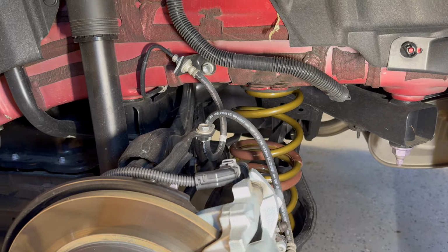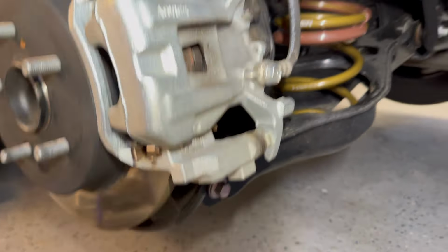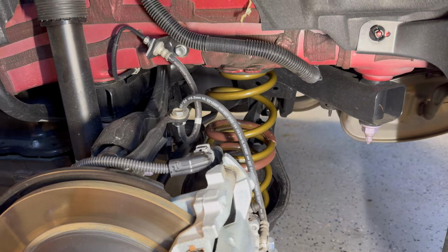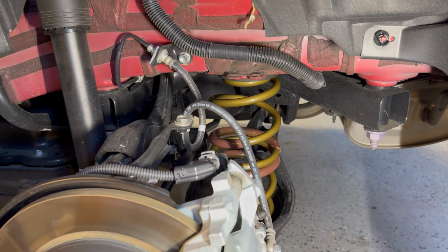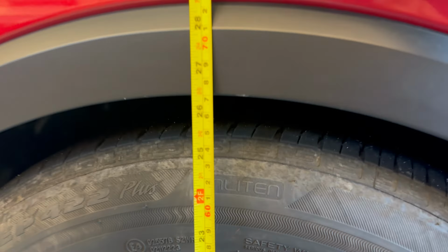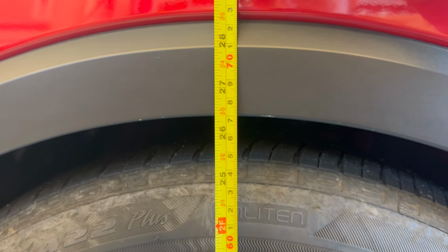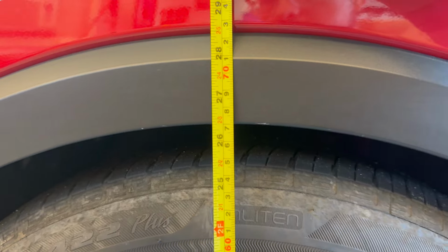The spring is divorced from the shock in the rear, so that's a pretty easy install. Just kind of had to unbolt the bolt here, lower this lower mount, stick the new spring in there, and then bolt it all back together. Everything's back on the car, and after a short test drive, it looks like the fronts have settled to right around 26.5, maybe just a little bit lower than that.